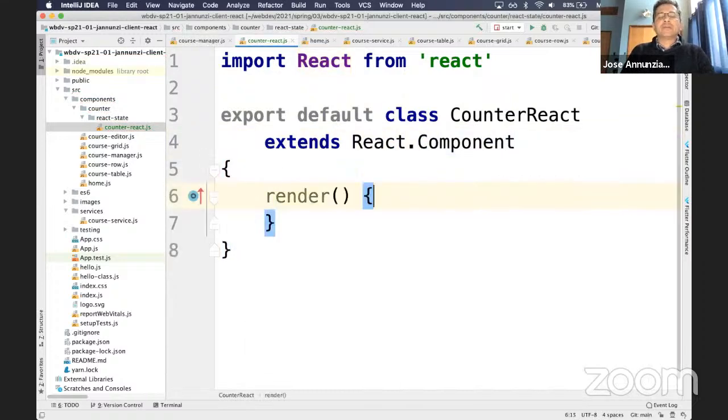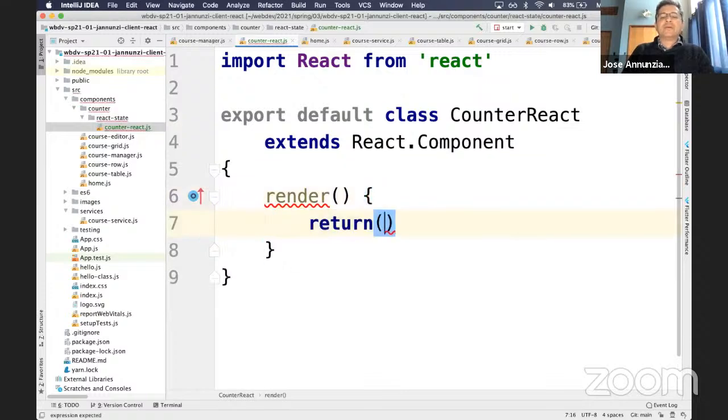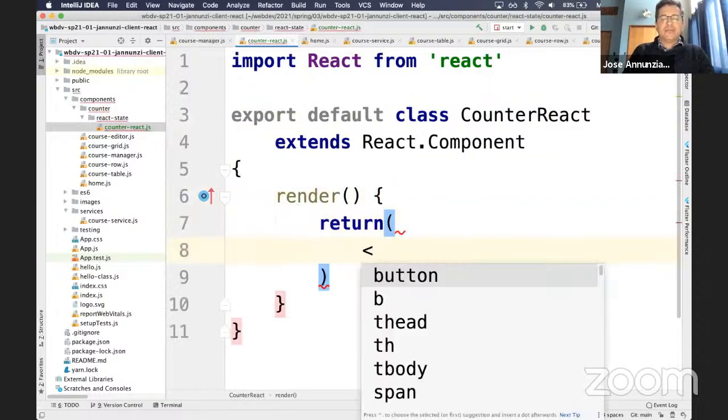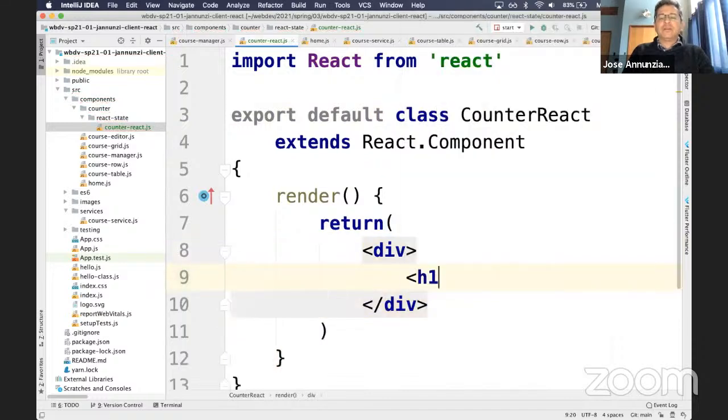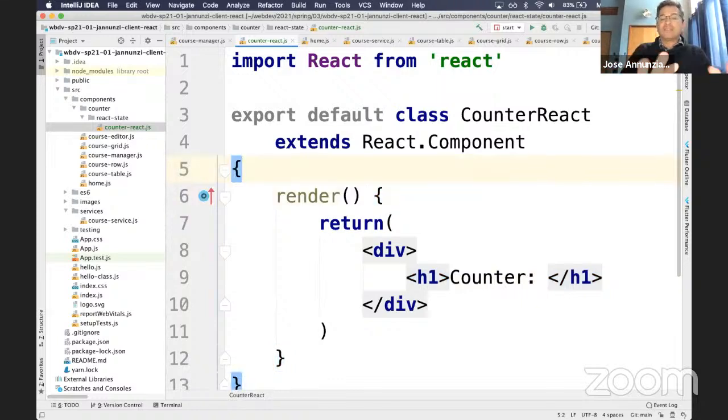This is going to render, and it's going to return just a div, and this will be an h1 counter. We'll display the counter here, and let's see if we can just display this for now.